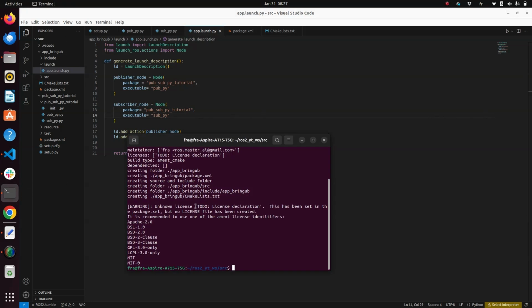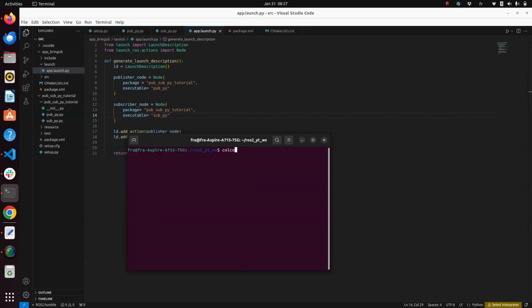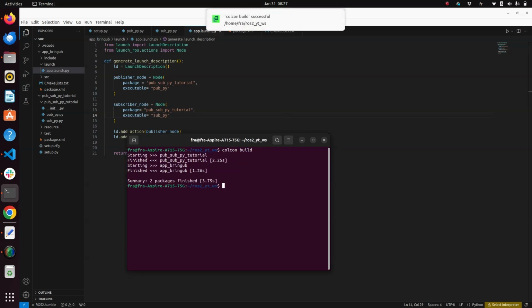So let's type colcon build. There we go. So colcon in ROS2 is the build tool for ROS2, and it is some kind of equivalent of Catkin in ROS1.